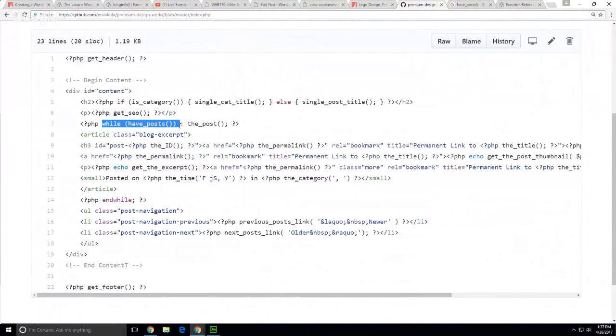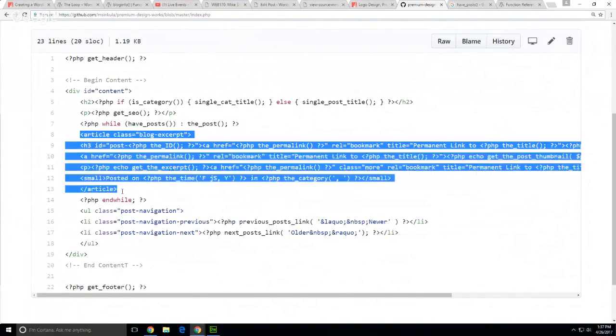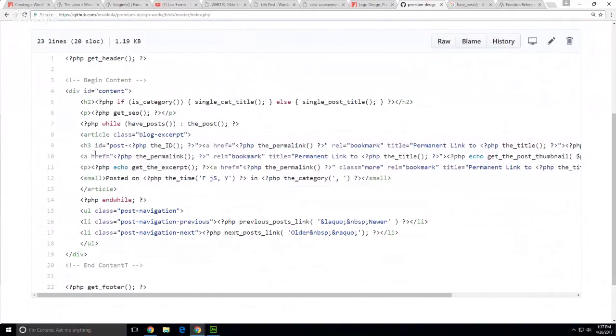So while have posts, the post. Basically I'm saying write an article tag, an H3 tag for the title, get the featured image, get the excerpt, get the byline. For all of the posts, get the single post.